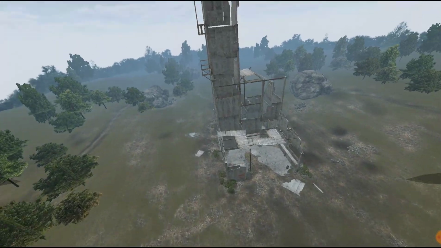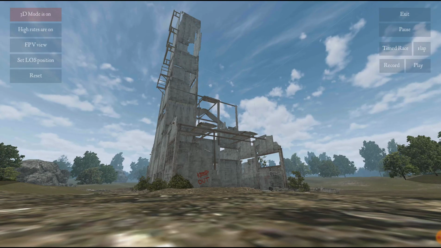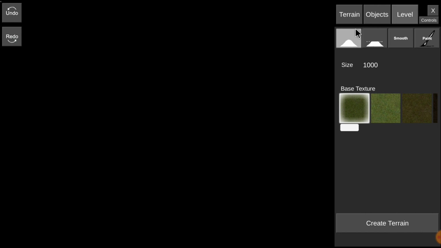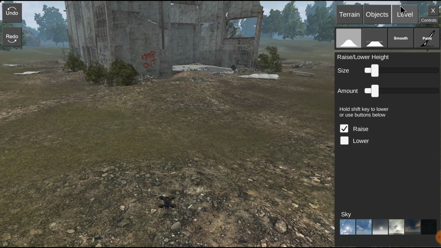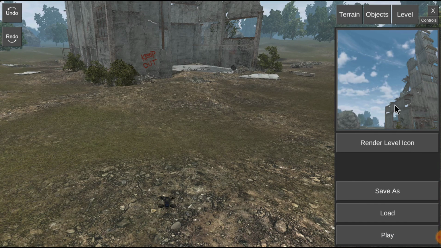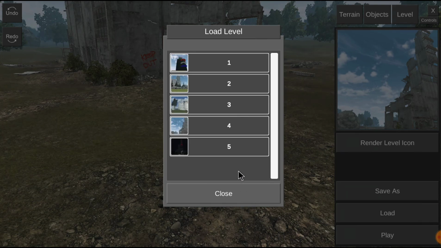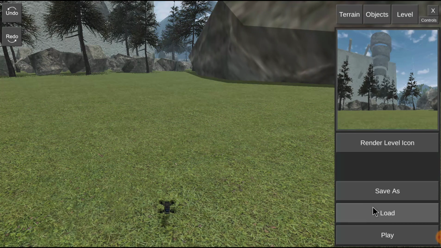I'm getting carried away. Right, I'll show you one other one. So a very good tip is, like I say, to track edit a pre-made map and then just clean it up or make it how you like, make it twice the size. This is one I did from scratch fairly early on. I'll only give a very quick overview of this. So this is one of the maps that I've made.